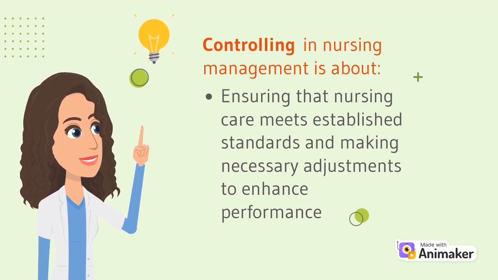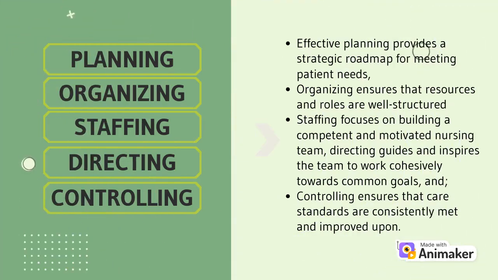In conclusion, the essential functions of nursing management, planning, organizing, staffing, directing, and controlling, are integral to delivering high-quality patient care. Effective planning provides a strategic roadmap for meeting patient needs. Organizing ensures that resources and roles are well structured. Staffing focuses on building a competent and motivated nursing team. Directing guides and inspires the team to work cohesively towards common goals. And controlling ensures that care standards are consistently met and improved upon.